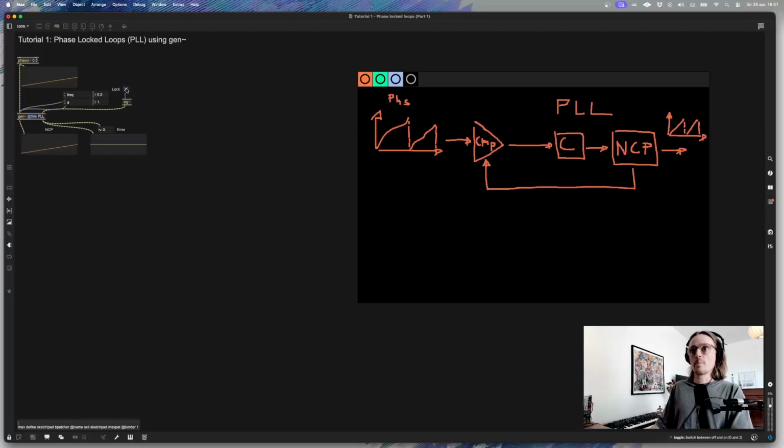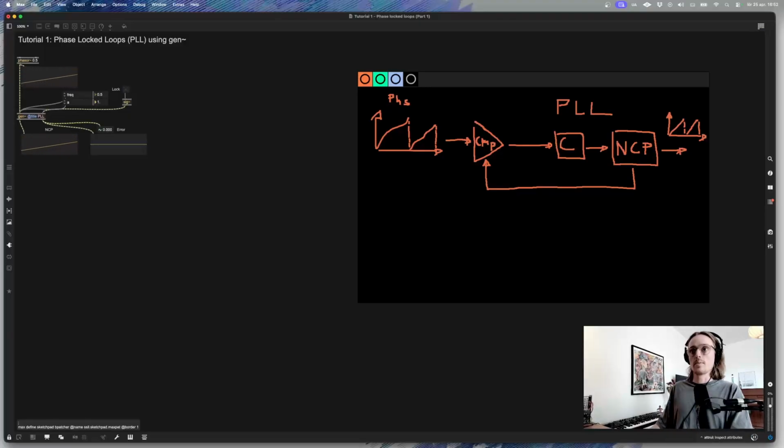So now, for example, if we change the frequency to make this drift out of phase, we see these two are out of sync, and as soon as we click lock, we gradually lock into the master phase.